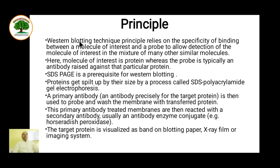Let's see the principle behind this. It relies on the specificity of binding of molecules of interest with a probe, that is the primary antibody here. The prerequisite for Western blotting is SDS-PAGE. That is, the electrophoresis used here is sodium dodecyl sulfate polyacrylamide gel electrophoresis. Here the proteins are separated on the basis of size, shape and charge.